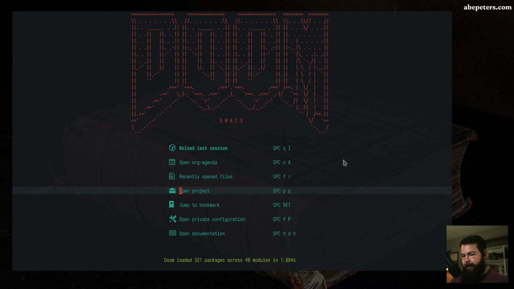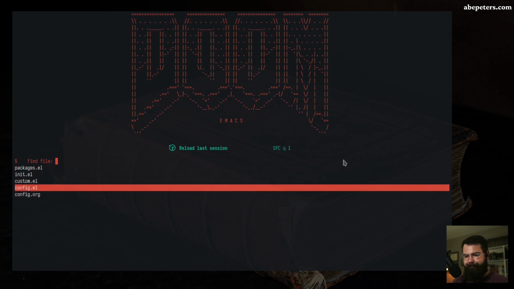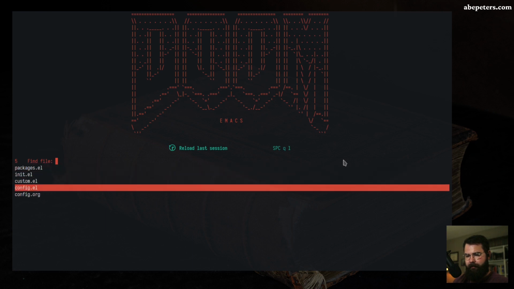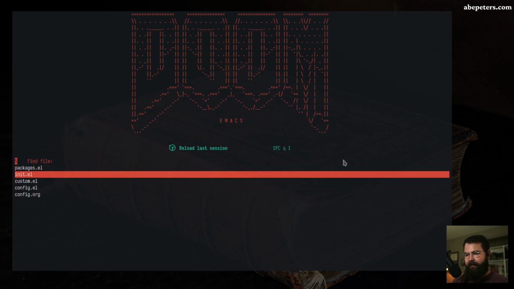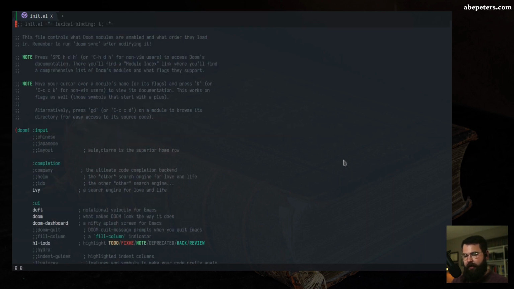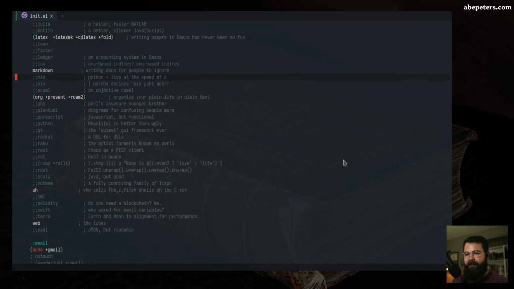All right, so what I did, and I found this on the forums, is that in your init file here, the way you install Roam on Doom, the way it's built inside of Doom at least, you go to the top here, and as you move through this, just Control F, you'll come down to this section here.